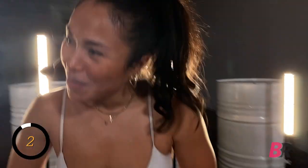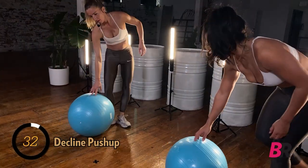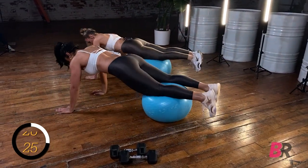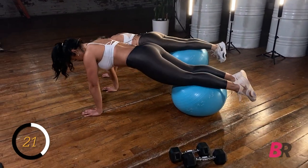Okay, now incline push up. We worked the bottom. Now we're going to work the top, guys. Started from the bottom, now we're here. I had to. I'm sorry. Okay, let's walk our bodies out over that ball. Nice and far. And then we are dropping down for a push up.